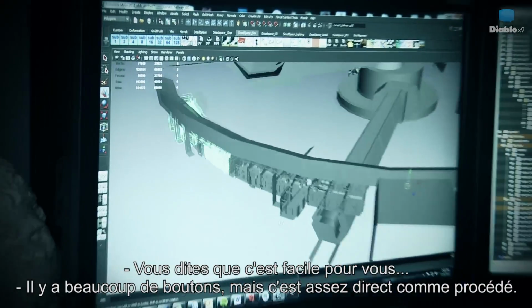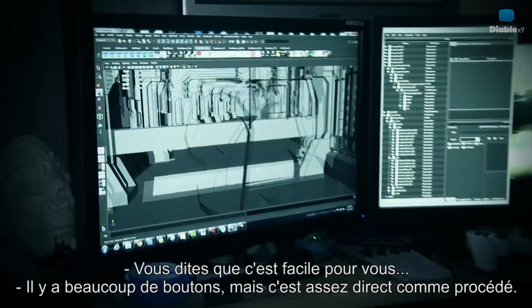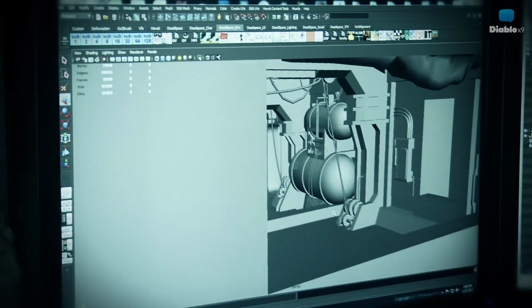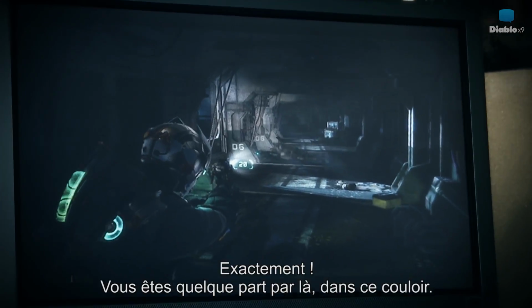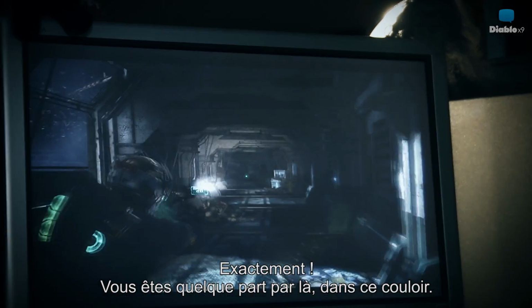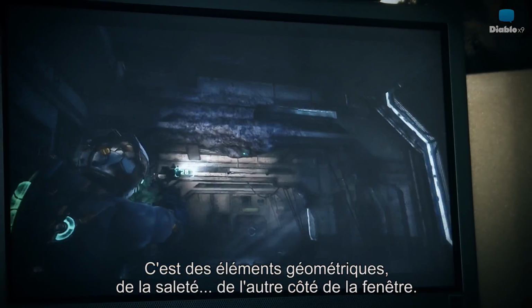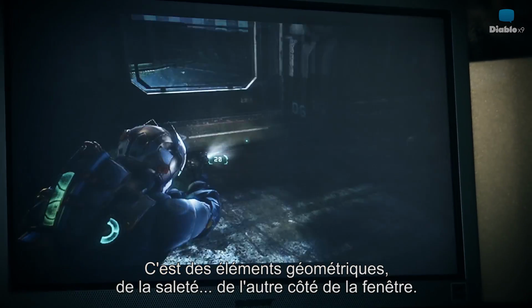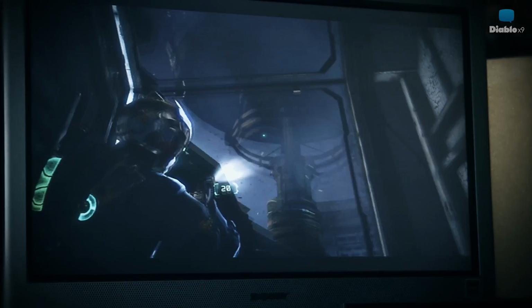You said it's easy for you, but it looks like a lot of buttons and a lot of things. But really it's pretty straightforward. This is the inside render of this. So where you're walking actually? Yeah. So you're somewhere around in here, traversing this curved hallway. Sure. And it's the same deal, it's all just geometry and little dirt. Outside the window is vistas.